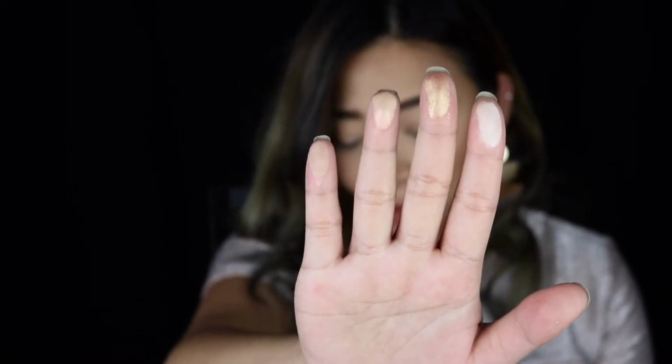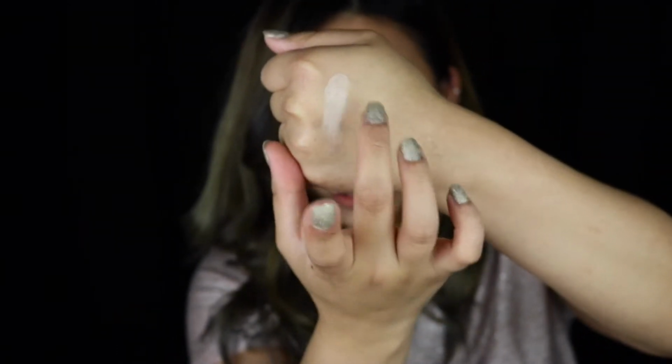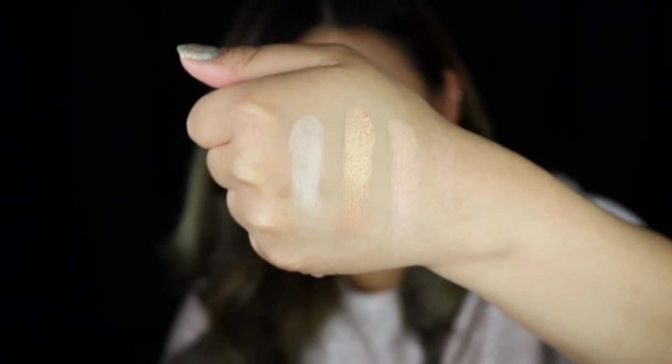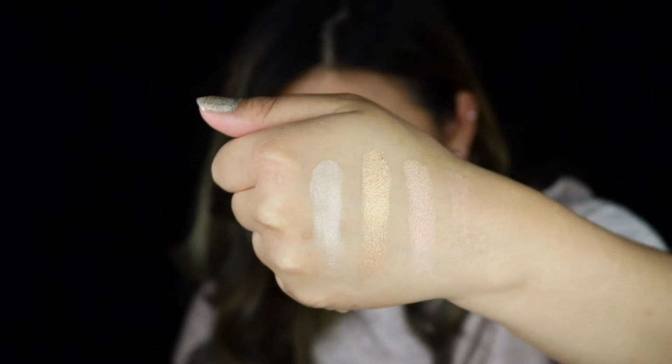They feel really nice and creamy. These are the first 4 shades starting from the left. So this is Breakaway. And you got Stranded. You have Blaze. And you have Weekender. These are really nice transition shades, and you can definitely use them as your wash color for your brow bone. Now let's swatch the next 4 shades. By the way, I do clean my finger with a washcloth right over here, so don't even.